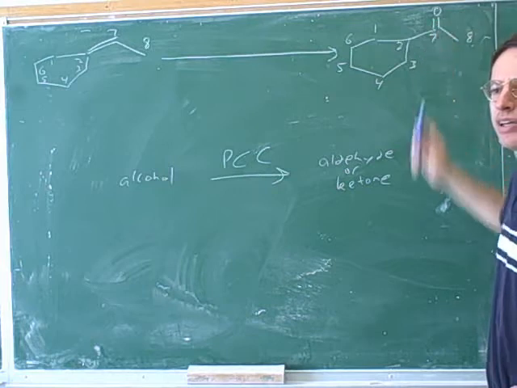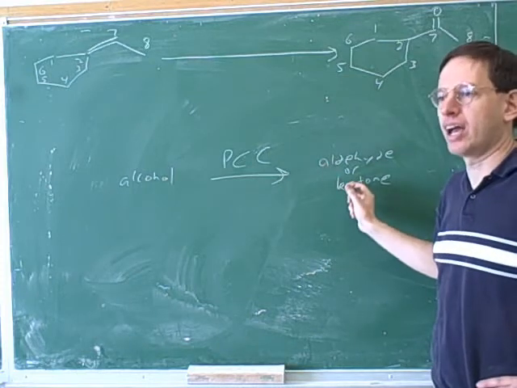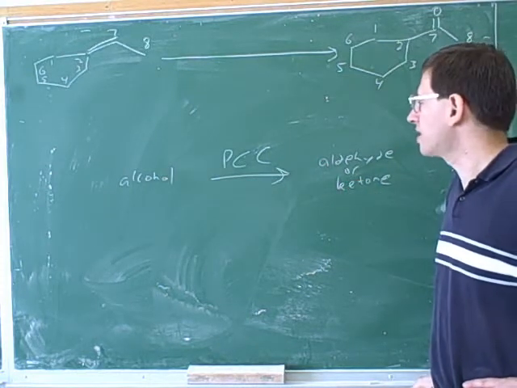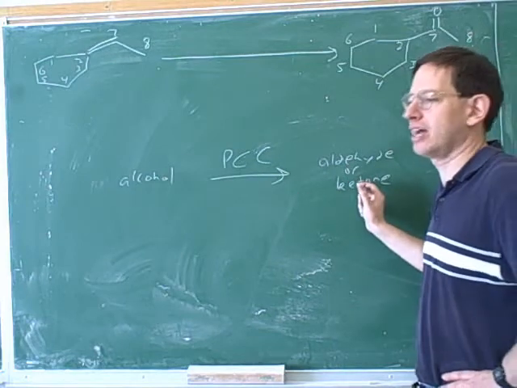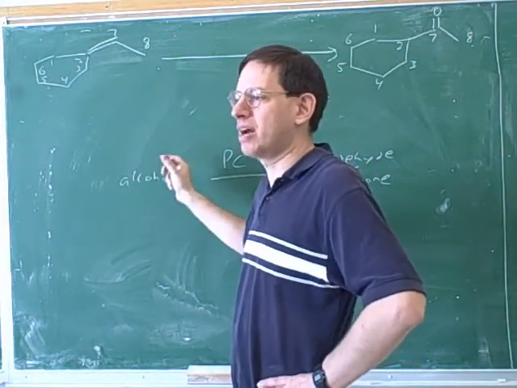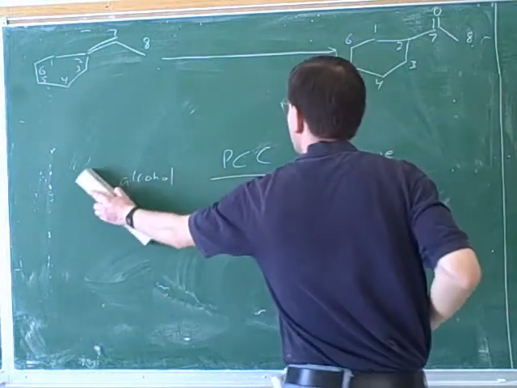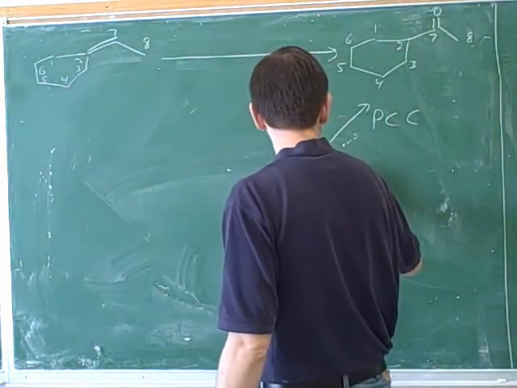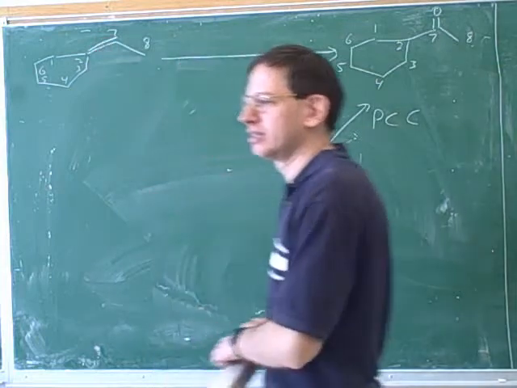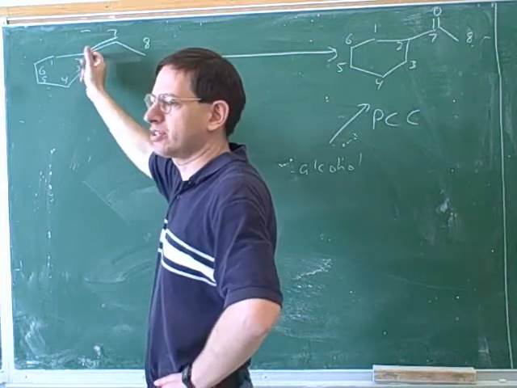So what type of functional group do we have here on carbon-7? A ketone. A ketone. That's right. Here we have a ketone. Well, PCC is a great way to make aldehydes or ketones. That's right. So we can review that a little... Now, I think that at first, some of you were reversing this in your minds. Oftentimes, people think that PCC attacks aldehydes and ketones to make alcohols. But that's not what it does. It attacks an alcohol to make an aldehyde or a ketone. But that's exactly what we want here. So first we have to get an alcohol. Excellent. So now we're doing retrosynthesis. We know our last step is going to be PCC, but that's only going to work if we can get an alcohol, which is not what we had to start here.